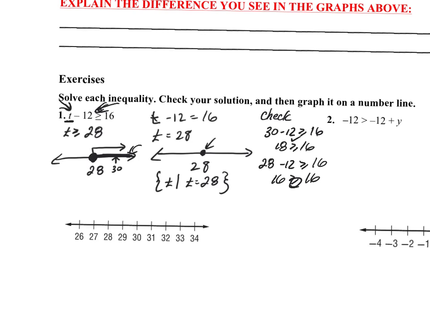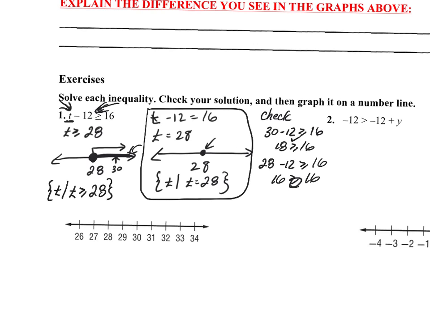So the way that I'm going to write the set out, here's my equation way to say it. But my solution set for my inequality is going to simply equal, I'm solving for t such that t is greater or equal to 28. So the only differences from what we were doing before when we were just solving normal equations like this, and now inequalities like this, is that I'm actually choosing which side of the number line of the solution that I found is going to include the numbers.